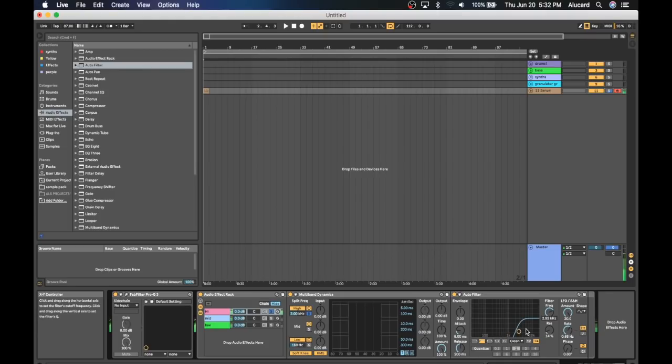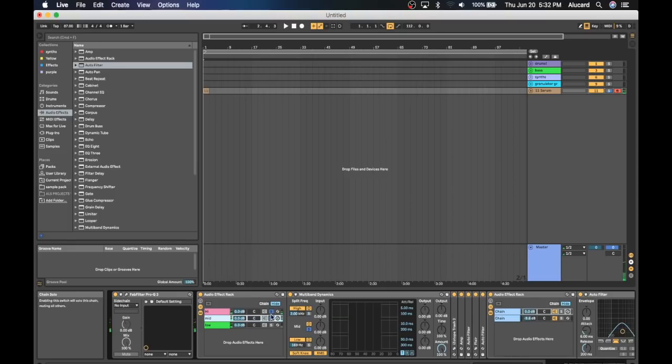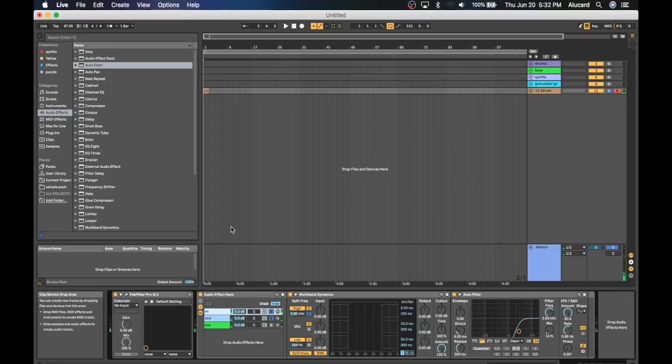There we go. And then something that you might want to be mindful of is keeping in mind the rates, because if everything is at a different rate, then it's going to affect the sound in a different way, and that may or may not be desirable for you. So just keep that in mind. So if I were to play this with this, that sounds pretty cool already, actually.